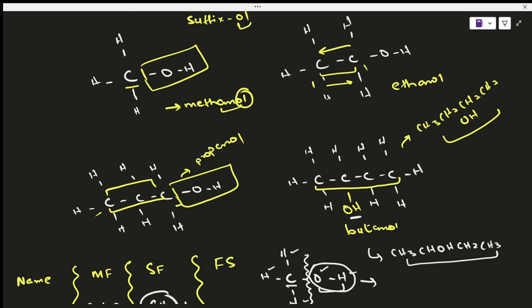And again, the rule is simple. If you attach it at the terminal carbon, like if I talk about putting this OH molecule at this carbon, it's going to make no difference, right? Because both of these carbons are terminal carbons, right? As I said, if I count from that place, it is going to remain the same, and if I count from that place, it is going to remain the same as well. So that's the simple rule, and that's where we wrap this part.